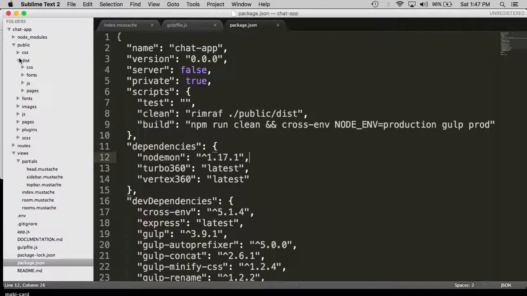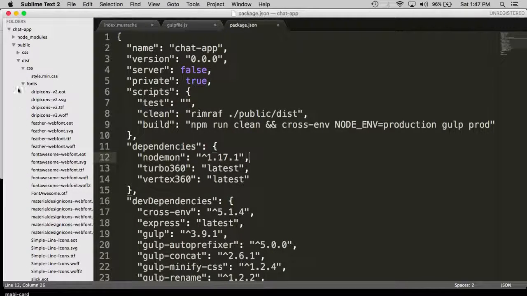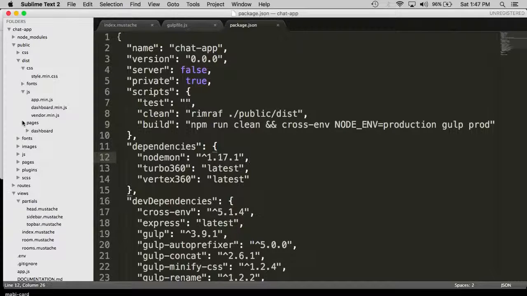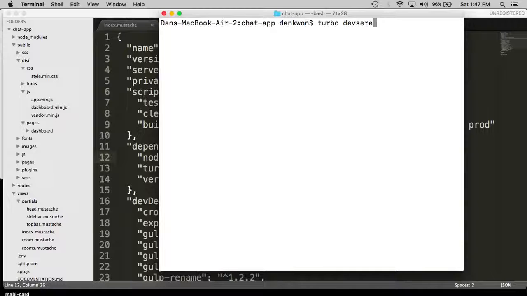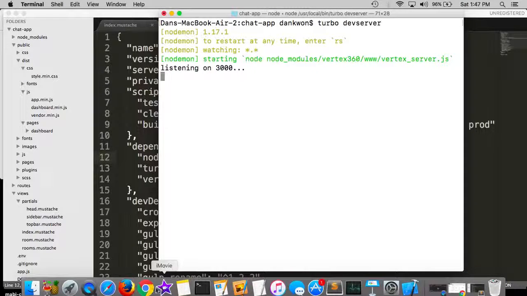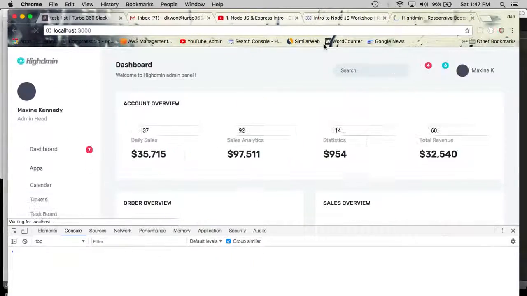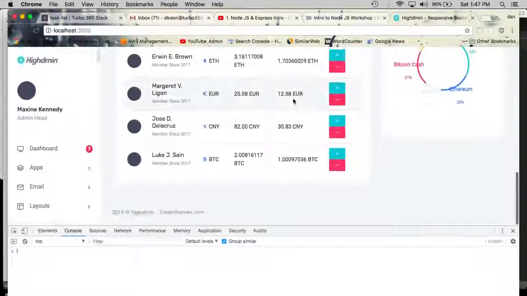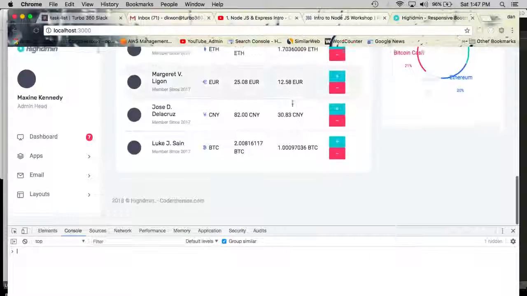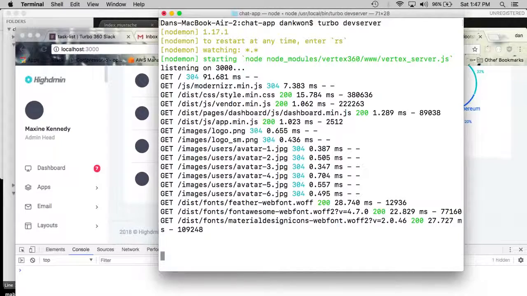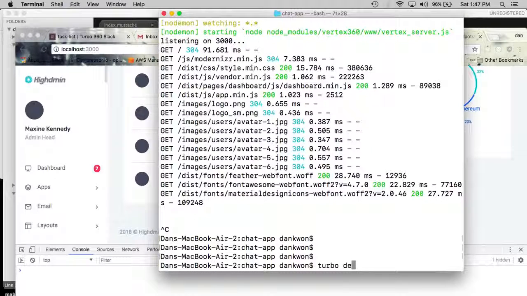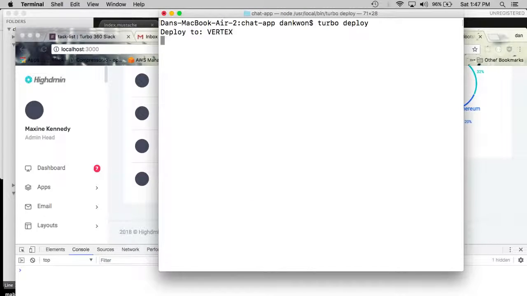Now we're back in business here with a totally fresh build using the scripts in our gulp tasks. Always test the dev server. And excuse me, everything is back in working order. This is fantastic. So now the next thing I'm going to do is deploy this, because obviously we want to make sure it works on staging, right? So I'm going to throw this up to the staging environment.